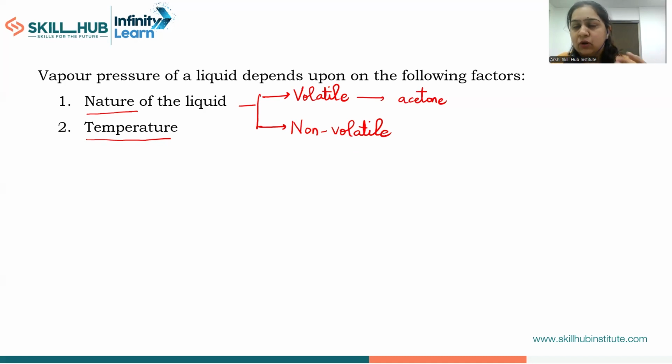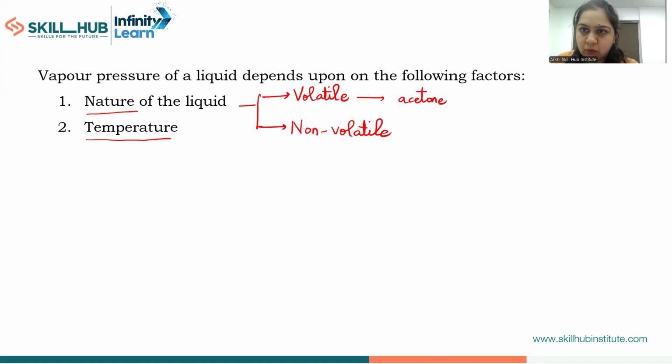Let's say, for acetone or maybe ethyl alcohol, we have used sanitizers. Sanitizers contain alcohol, and as soon as we rub our hands with sanitizer, the sanitizer evaporates off. Only the effect remains. So what is it? It is because the alcohol over there is basically boiling at a very low temperature, and that is why it evaporates off very easily.